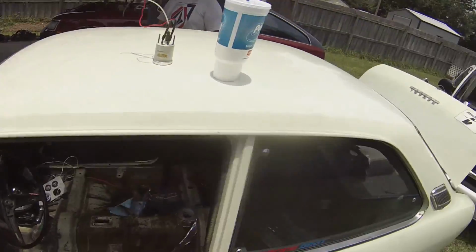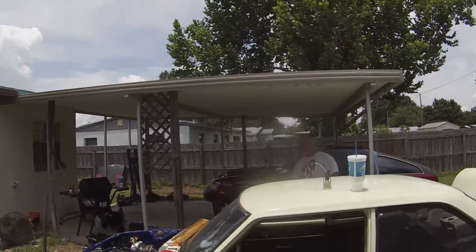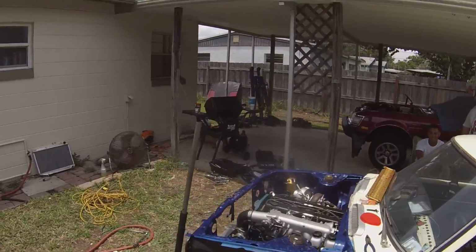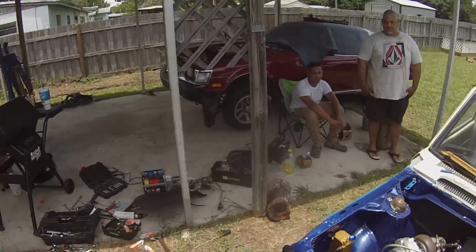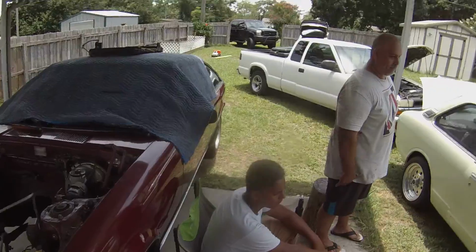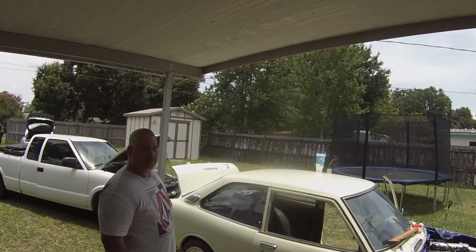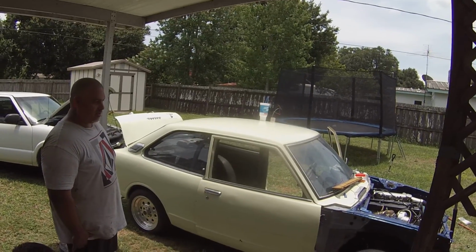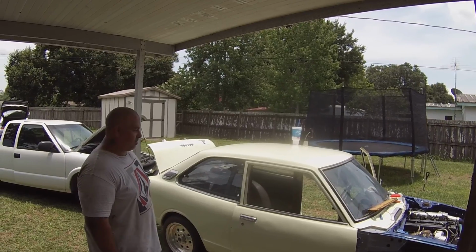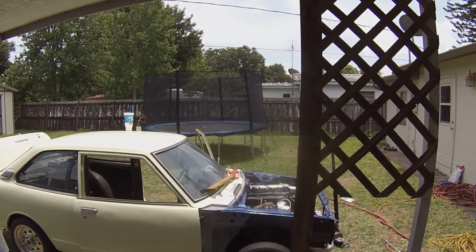So, how long have you been working on this car? 2 years. Oh, look at the GoPro. 2 years working on it. He started working on this car before I even went for basic training, and I came back and he had it almost done. But you were dormant for a while, right? You didn't do anything. Yeah. You were just sitting there. So what got you motivated again to finish it? Watching your videos. He kept watching the 1JZGTE videos and he got pumped up.